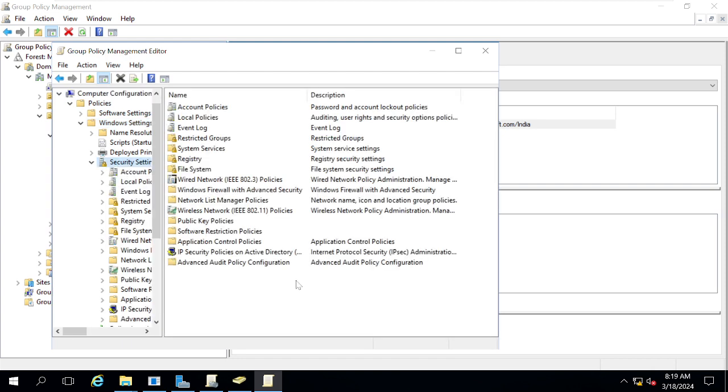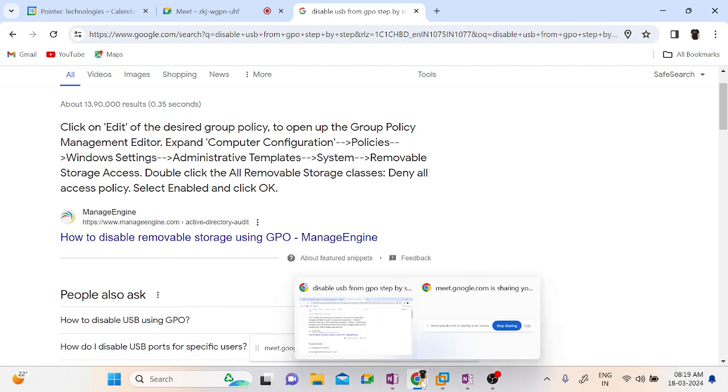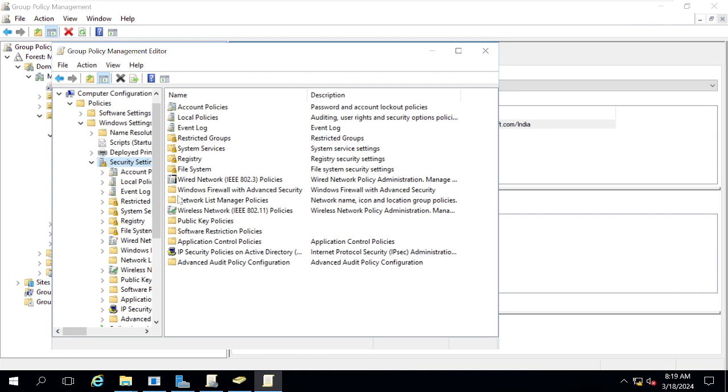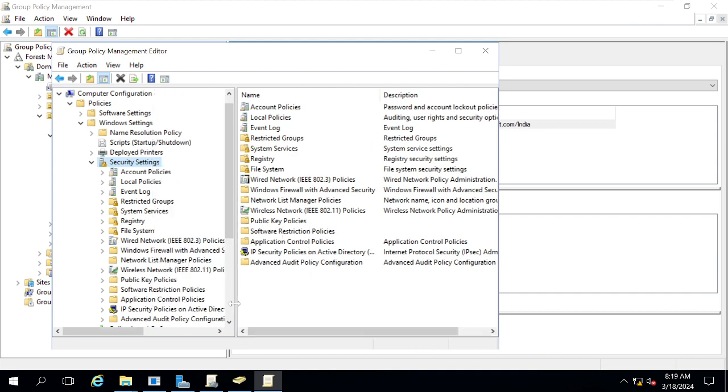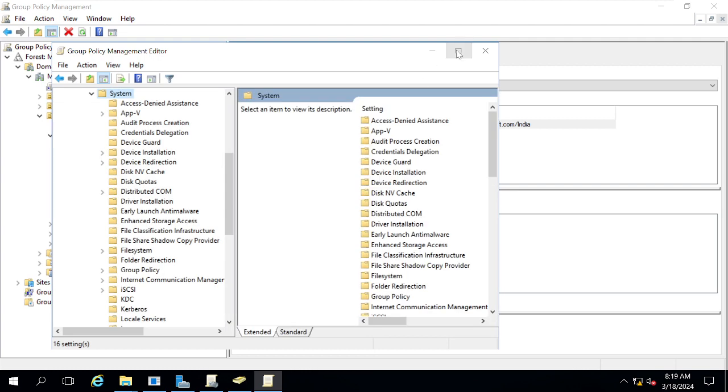Let me see one more time. Policies, Windows settings, administrative templates, system. Correct. Windows settings, administrative templates, system.